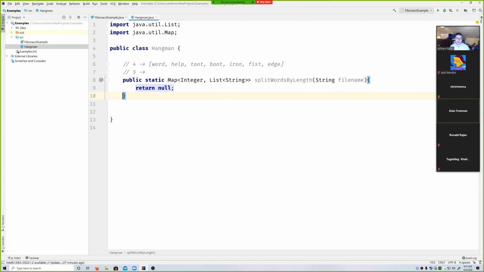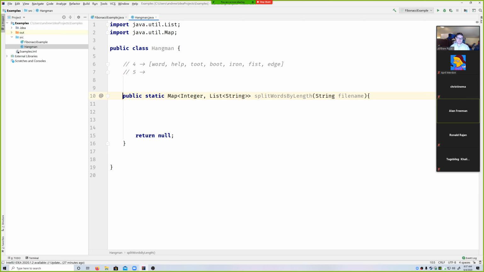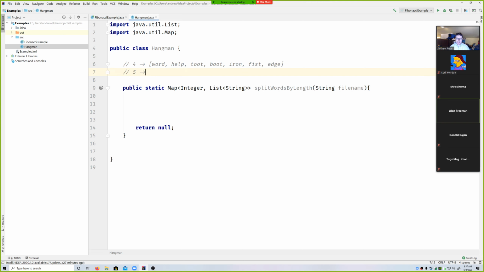And as you'll see, the way these operations will work is as follows. First, you'll want to create a list, and you're going to store it in the map, and then you're going to retrieve that list and add things to it.